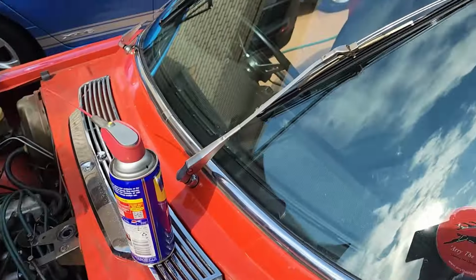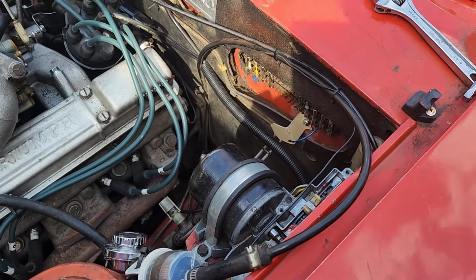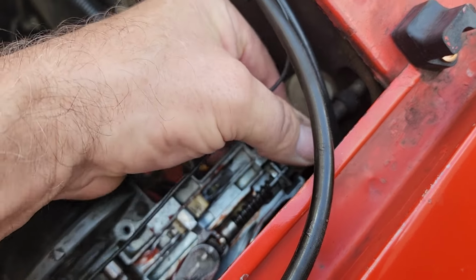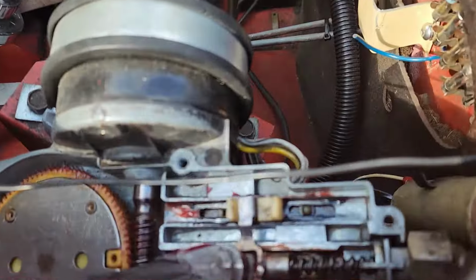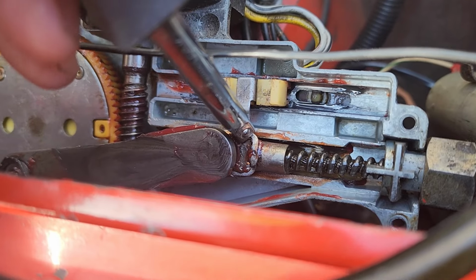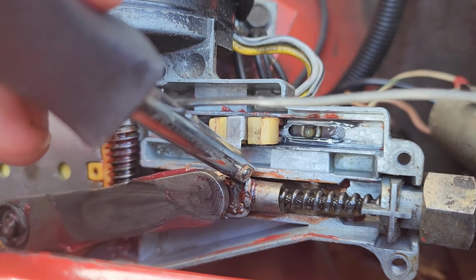All right, I've had an issue where I can't turn my wipers off, and I've read on various forums about the wiper park switch. I was thinking it's a relay problem, but that's not the case. The first thing I've noticed is there's a lot of play there, and just here where my thumb is, it goes into focus. There you go. This is quite loose, and as a result of that, hope the camera can pick it up, this arm here has come away. When I push it down, the wipers will park and turn off. But you can see there's movement there, so I'm going to have to take the wiper motor out and see if I can just zap that in and get a weld on it.